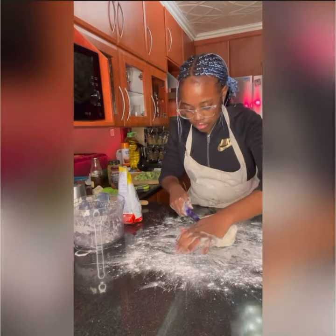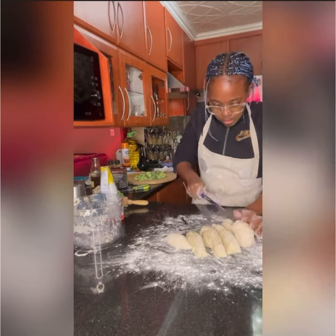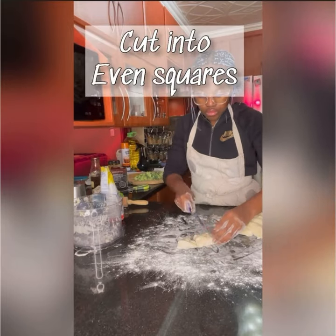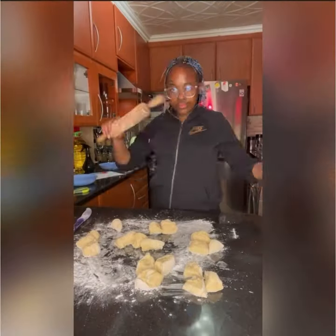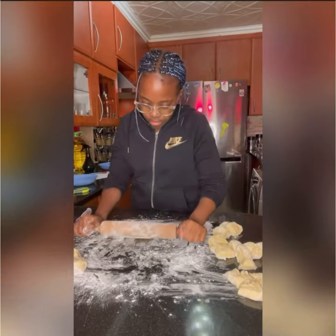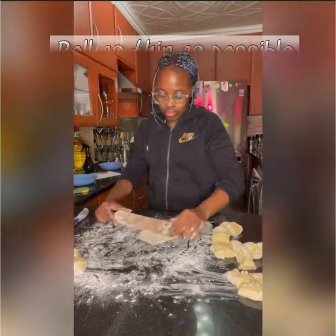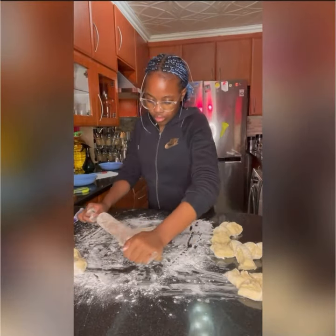work with. And then I just cut it up into even cubes. Yeah, it helps because it makes all the tortillas even. Just chopped it up, and I rolled. But it has to be super super thin, because once you cook it, it kind of puffs up. So you don't want a thick tortilla, especially because you are gonna roll it.